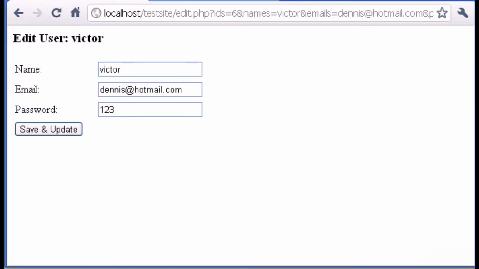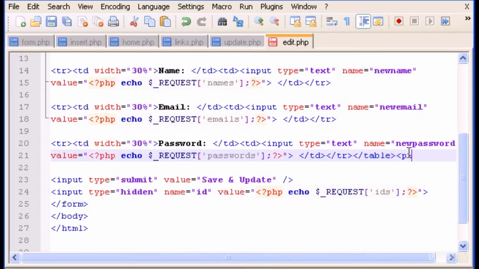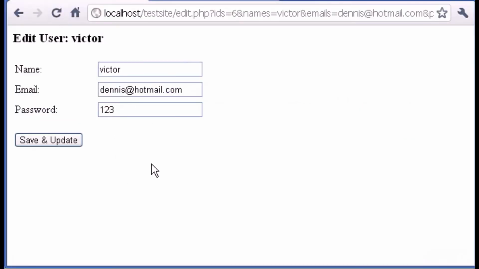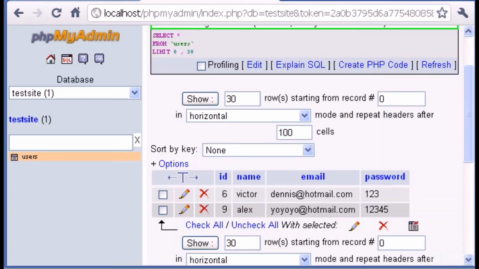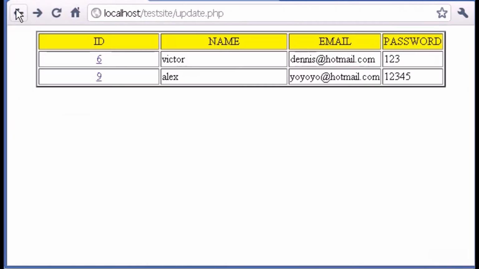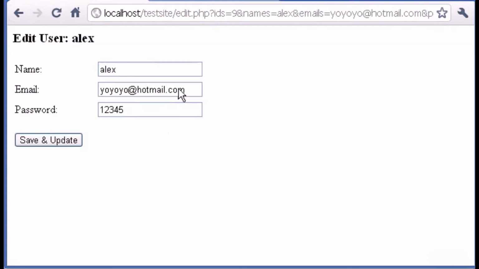Okay, perfect. So we can also put here a little paragraph, save this. That's it, perfect. So we now have a form to change the values that we want to change. And if I want to change Alex, I can also click, and I have here the different values of Alex that I want to change. This button doesn't work yet. This is going to be our next script.